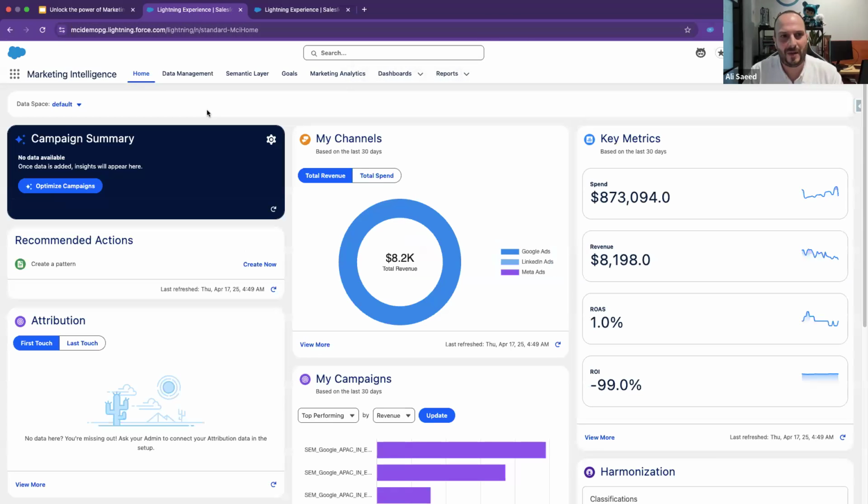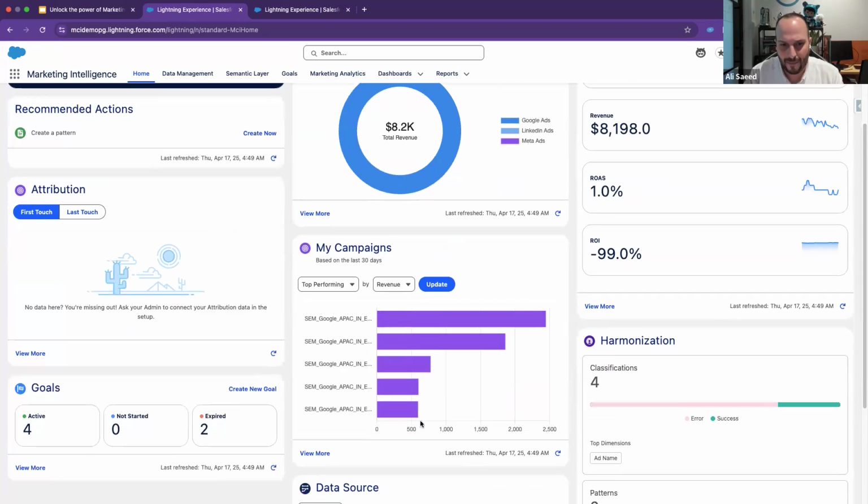When you first log into Marketing Intelligence, you're presented with this out-of-the-box overview screen, or out-of-the-box dashboard. This is built in a way that it gives you all the information that you need from the channels that are supported in your instance. Key metrics are on the right-hand side, so you can see your spend, your revenue, your ROI. All that is already pre-built for you. You'll be able to see the campaigns that are running at the moment. Again, you can use drop-downs to check what's top performing and lowest performing.